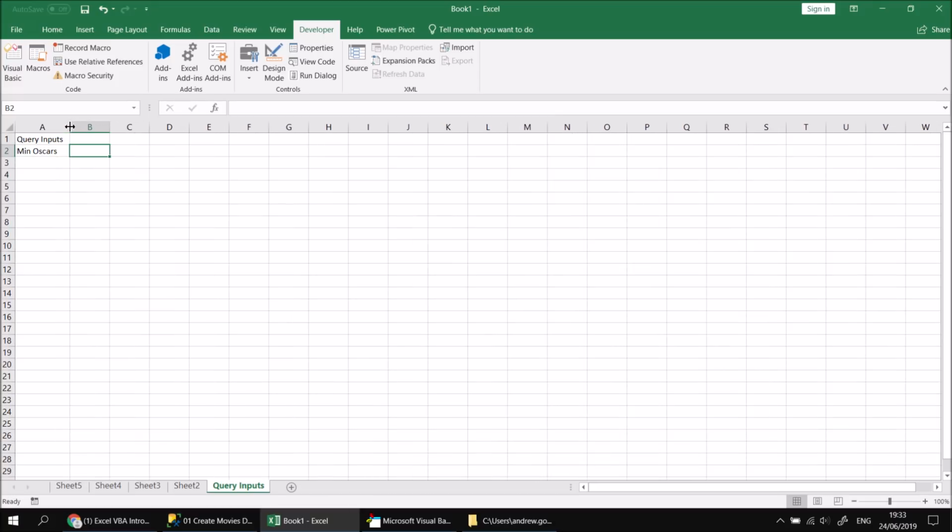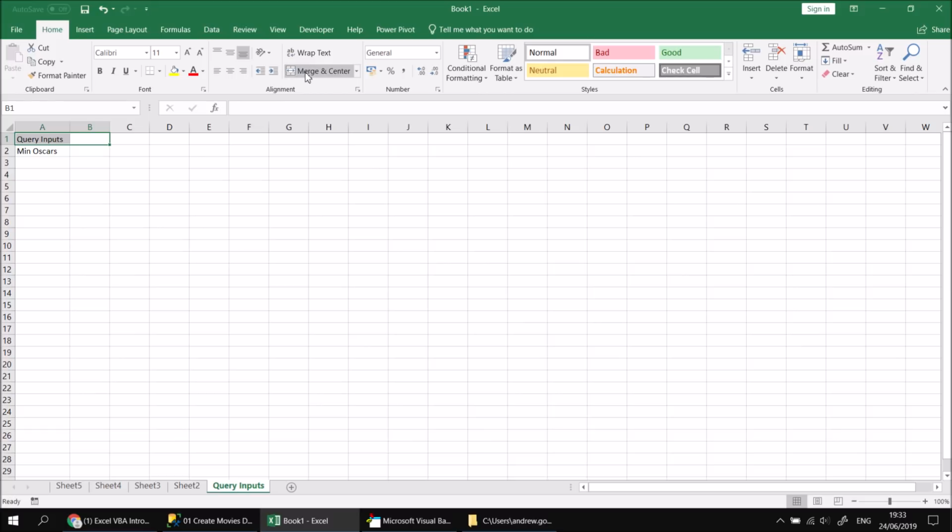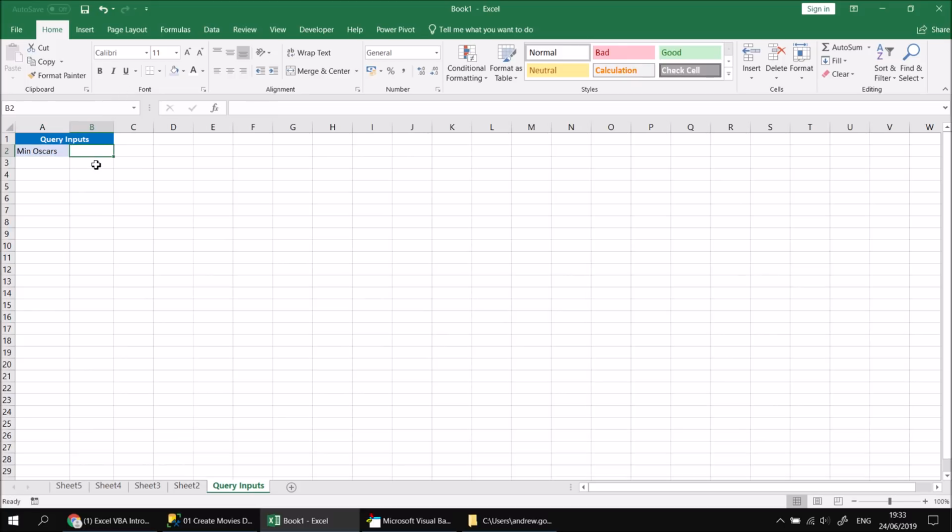I'll just change the column width a little bit. I might merge these top two cells into a single cell, merge and center, do a tiny bit of basic formatting because I can never resist doing this just to make it look a little bit like I've made some sort of effort at least. And then nearly there. We can refer to cell B2 as our simple query input.